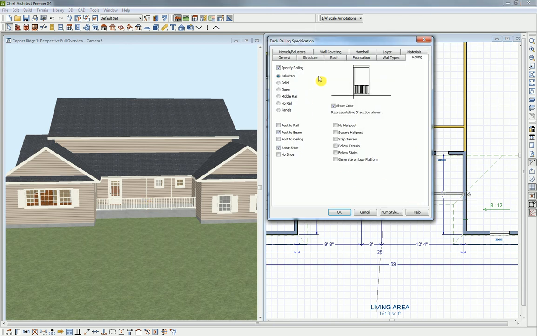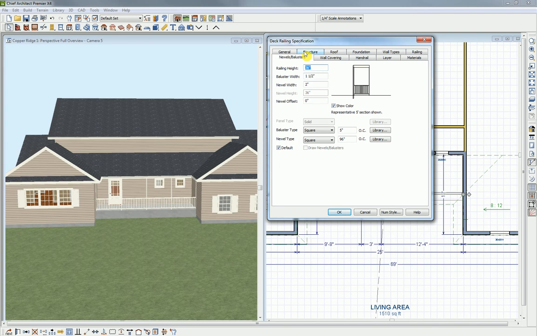We can get into lots of options just like we do for stairs for a railing on a deck or on a porch or a patio. We can go into our newels and balusters and we'll change our newel up top. Instead of 2 inches, let's make it 5.5. Make that a 6 by 6. And right now it's set for square.